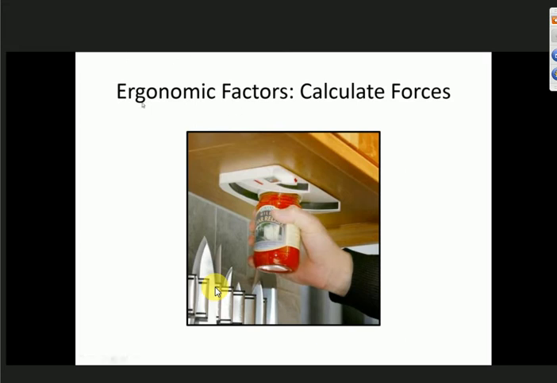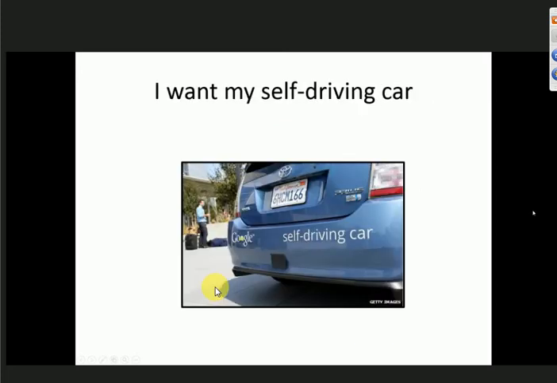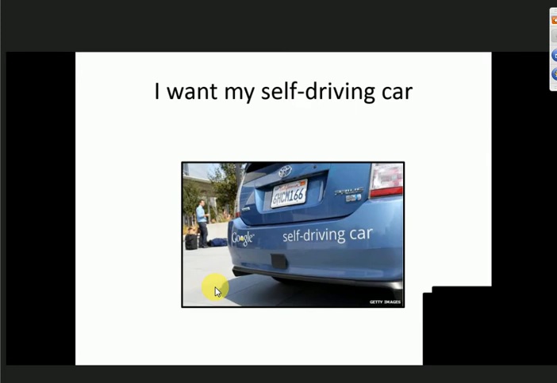Our students go on, and then in senior year, they do a senior design project. One of the biggest failings, I think, is that they kind of forget everything they learned before. And when they do the design project, they forget about things like calculating the actual forces that are needed to interact with the objects. So if you're older, how do you unscrew the top to a jar? How does that become technical design specs?